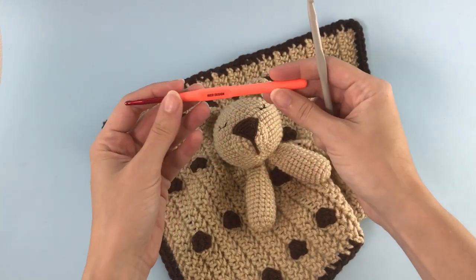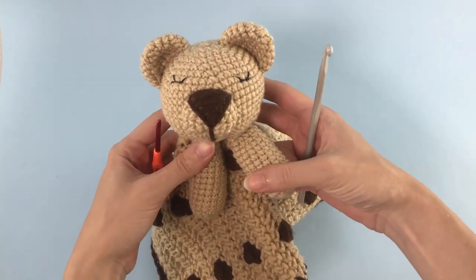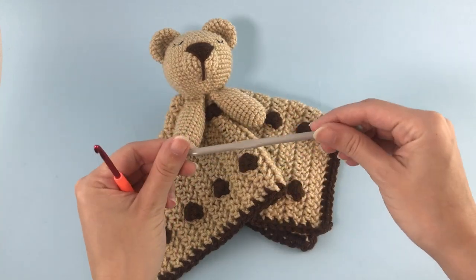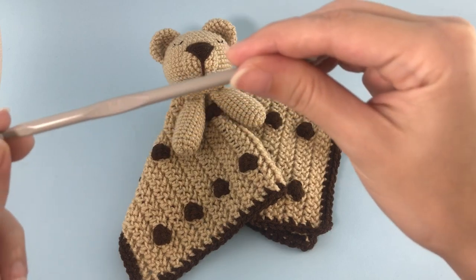I use the 4mm crochet hook for the bear and the 5.5mm crochet hook for the blanket, which is this one. You cannot see the number here, but yes, it's a 5.5.